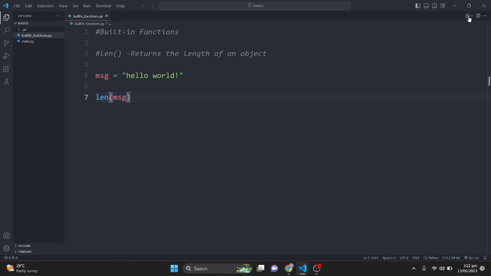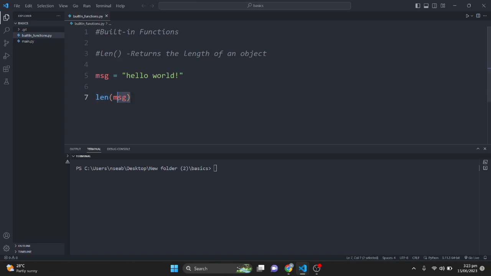Now if I run this code just by clicking this run button, you are going to see that nothing is output here on the terminal. So for us to see the length of the msg variable displayed on the terminal, we have to use the print function.